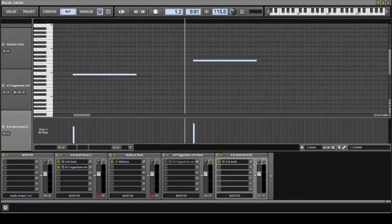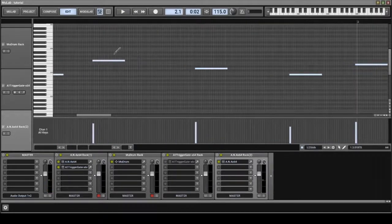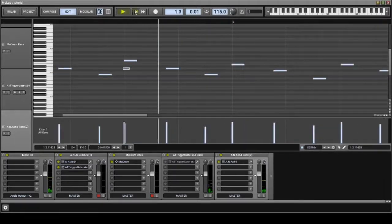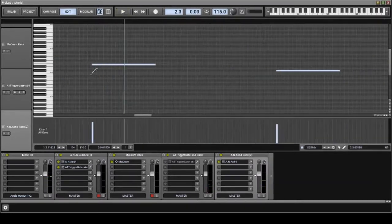So let's say I want this note to bend from that F sharp to an A. So we put a note here on the A. Kind of run that over it. So let's bend this note up from a D to the note that it's going to hit, which is F sharp. So start on a D. Adds a lot of groove to it and just feel. Let's bend that one too. Bend up from a D.